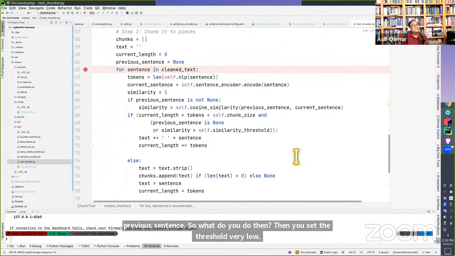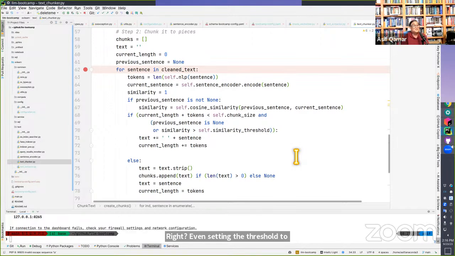Even setting the threshold to 0 is okay, because thresholds can go all the way negative. Two sentences are wildly different if their similarity is negative. So remember, the cosine of theta goes from -1 to +1. So even 0 is reasonable, though I never find 0 quite useful. I set it to at least 0.1, 0.2, even for general newspaper text or opinion text in the New York Times or something like that.